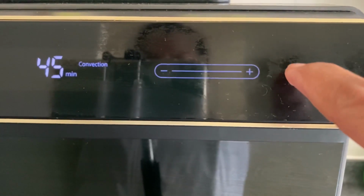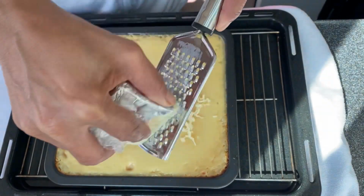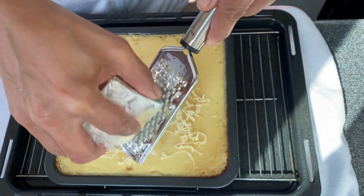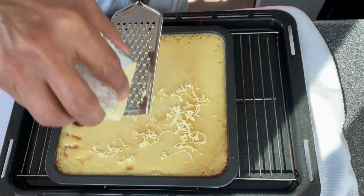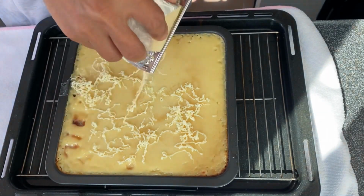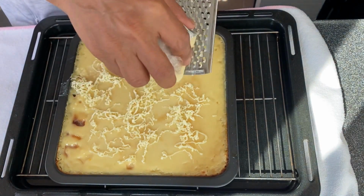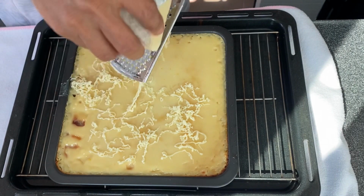I'm sorry I haven't taken a video while I was mixing the toppings, but I'm gonna tell it to you now. Meanwhile, prepare the topping, combining the 1/4 can of condensed milk and 1/4 can of coconut milk that you left and 1 egg yolk. Mix it and pour the toppings over the cassava cake and spread it evenly. Then bake it for another 15 minutes.